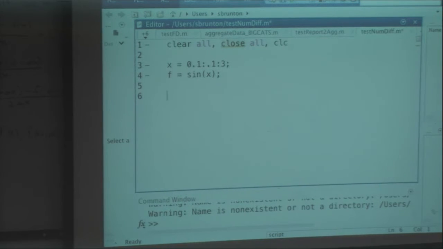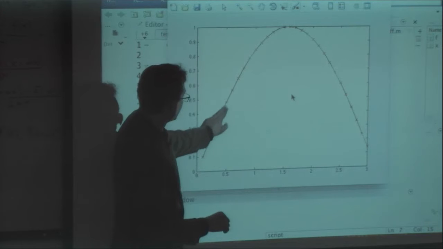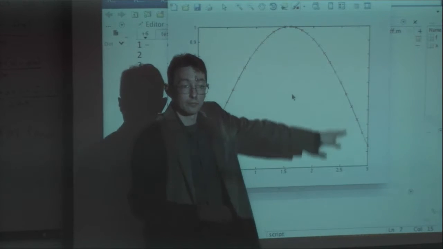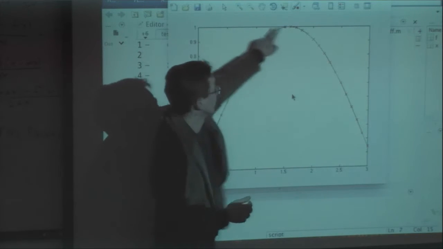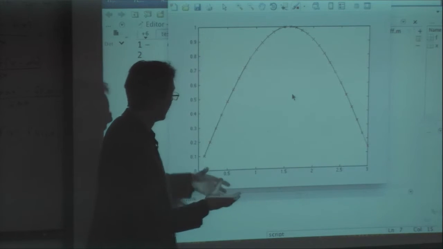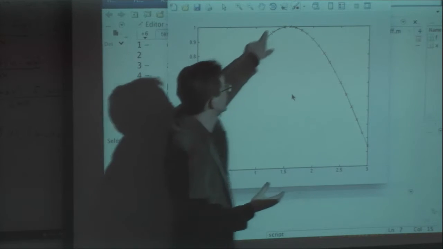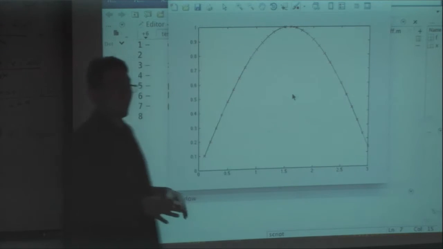Okay? So let's just plot x and f in black, and we'll hold on. And I also want to plot x by f in red x's. So here we actually see these red x's are the data points that we've been given. These red x's are the points in the vector, the x and f points. And the black curve is the true function that these points have been sampled from. So I have some experiment or some simulation, and it's following this true black curve. And at every finite delta x, it's giving me one of these red x data points.